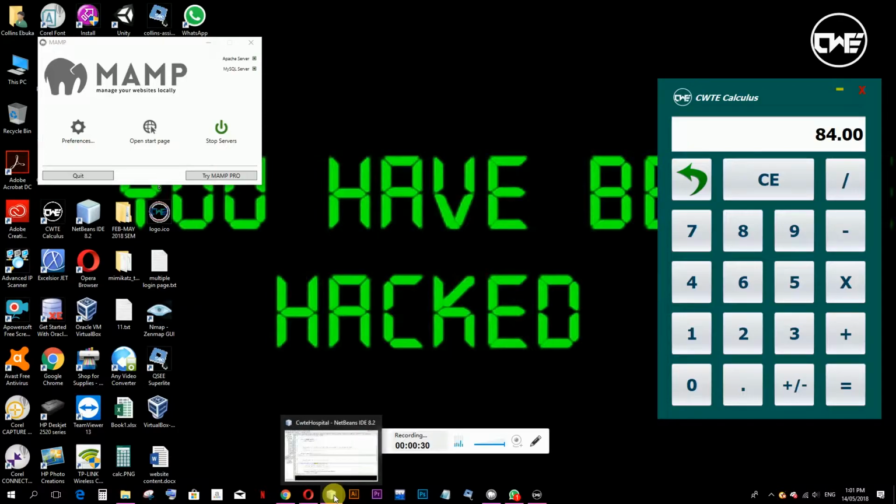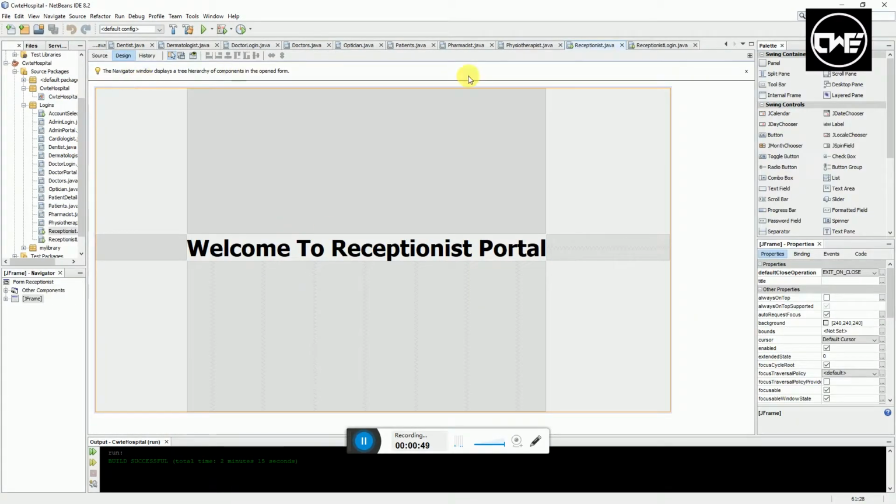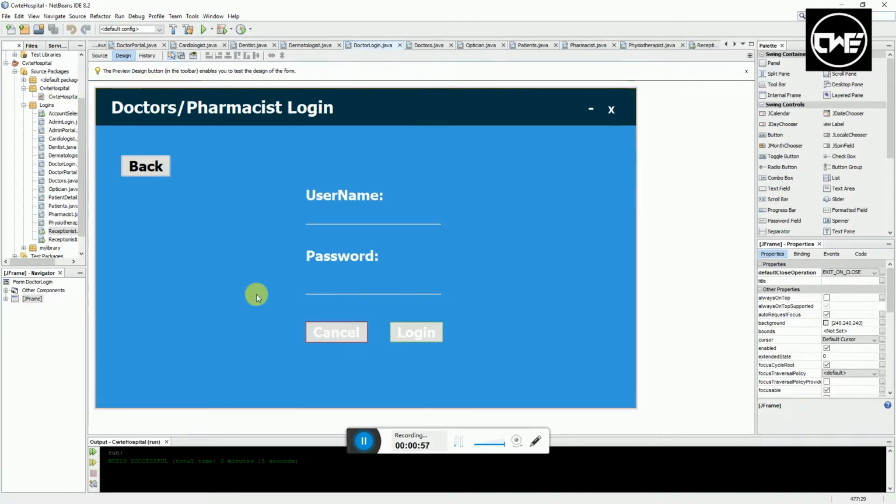When you're developing your applications on Java NetBeans, sometimes you make mistakes. After creating all the classes and developing the pages and all the functionalities, when you try to run the project, you see that it's running from a page that is not supposed to be the first page.